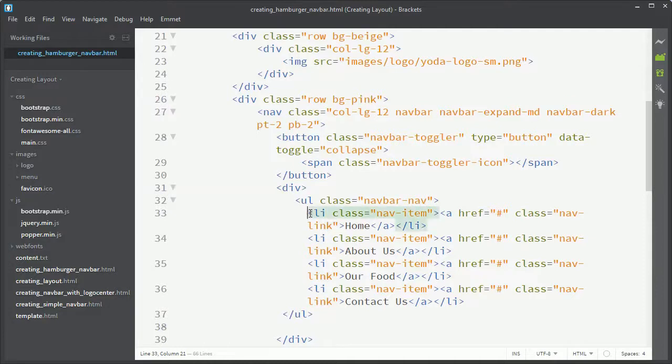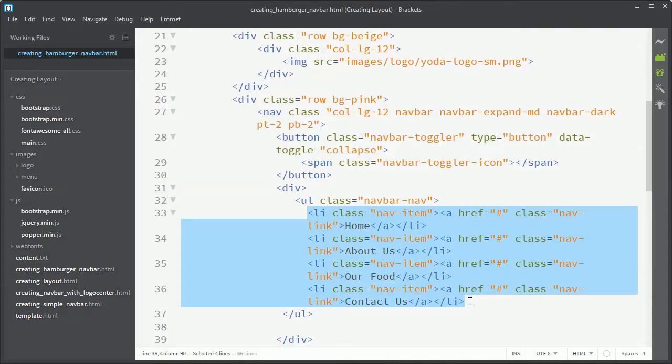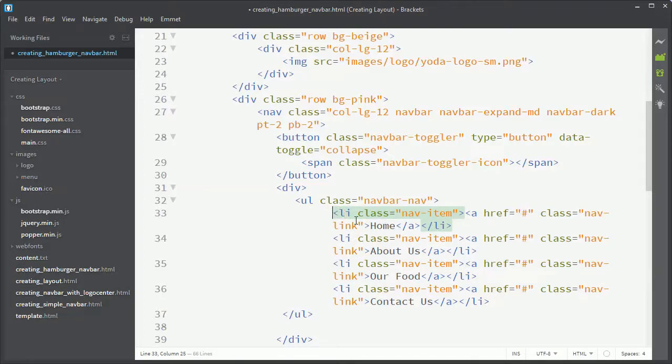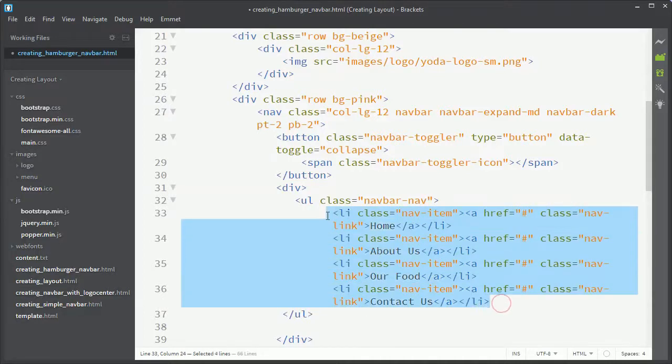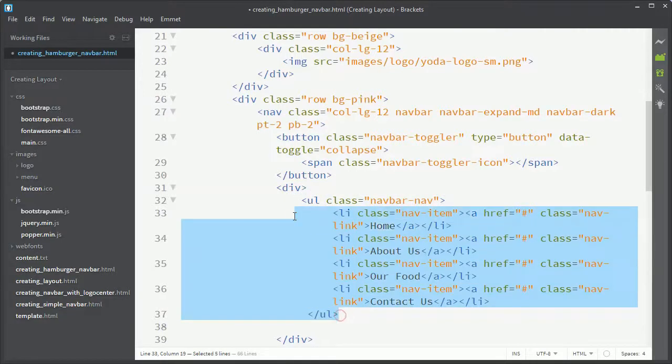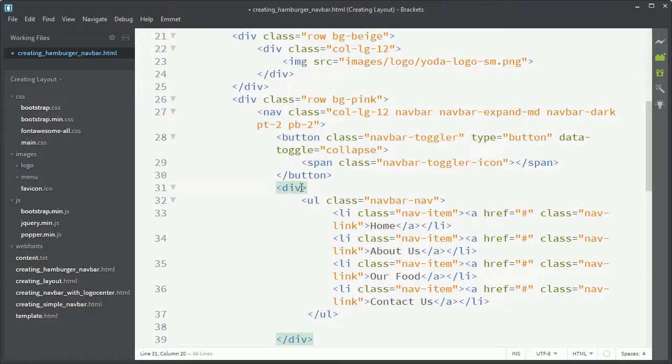As a good practice, it's always good to make sure that your code is well indented, so that you know that these navigation items belong to this unordered list, and this unordered list, the whole thing, is being grouped into a div that uses the classes collapse and navbar-collapse.